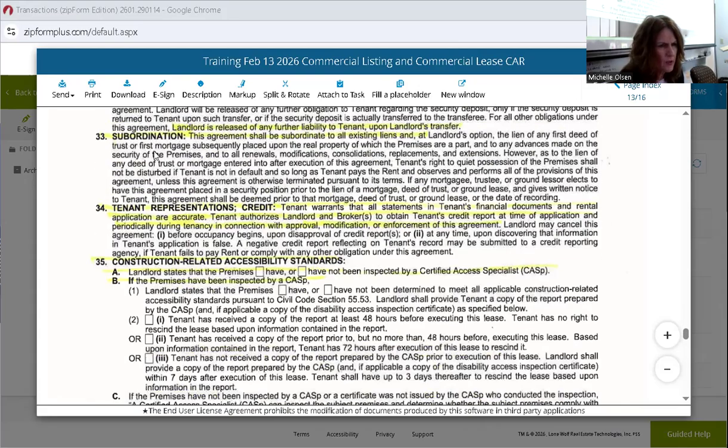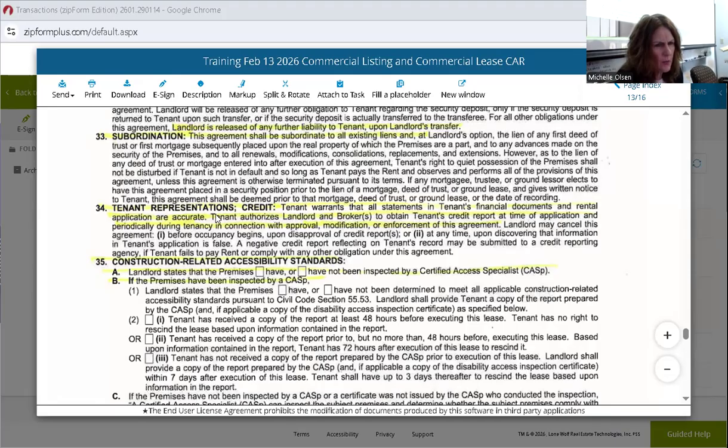I'm not going to go into the subordination. That is more of a lender thing and I don't really understand it too much, but subordination, is there anything we should know about that? Well, it's just merely saying that you have the right given to the other party, the lender. Oh, so they have a first right to exercise their right for liens. Oh, okay. So it's pretty standard. Okay, so that's the subordination clause.